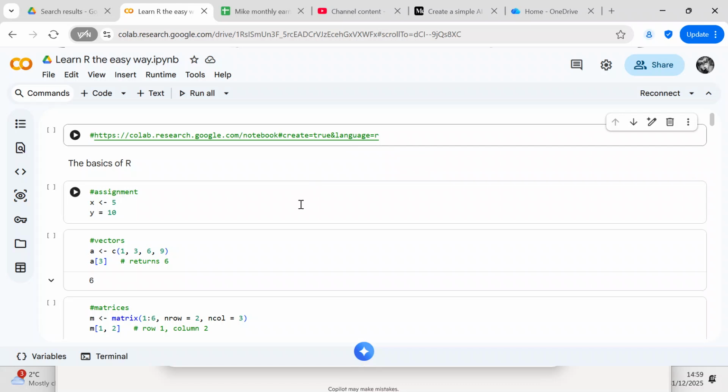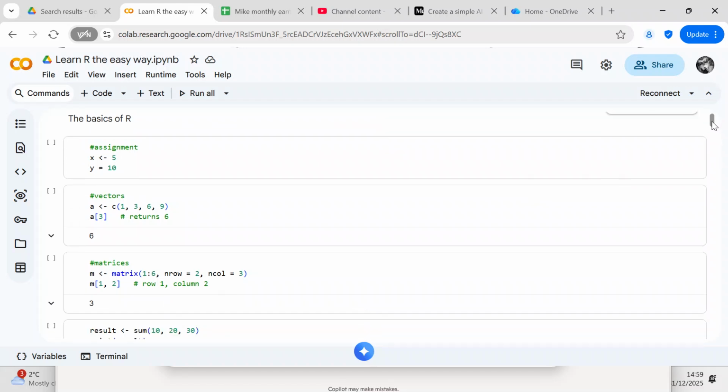To assign a value to a variable, you're going to use a less than sign and a dash. That's how R assigns values to variables. But it will go ahead and accept the equal sign too. So if you're not really up on R, you can still use the equal sign. It will accept that, so that's something that's good. So we've got X becomes Y and Y equals 10. Those are just two examples of how you can assign a value to a variable.